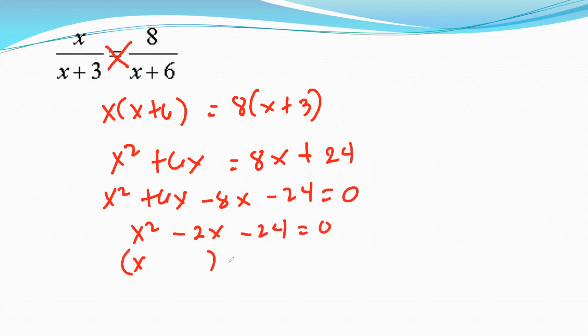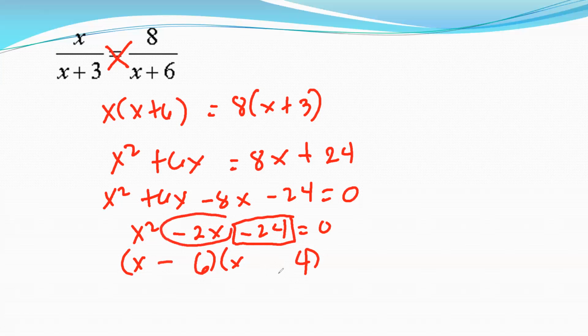Then let's see if it is factorable. So technique of factoring, the last term is negative, therefore the sign of the factors that we're looking for are different. So one factor is positive, one factor is negative. So mag-isip tayo ng factors ng 24 na magpuproduce ng negative 2. So it can be 6 and 4. But which one is positive, which one is negative? Considering the middle term which is negative, so dapat mas malaki yung negative, na kay 6 yung negative sign, and then na kay 4 yung positive.